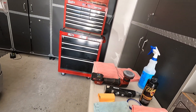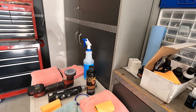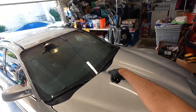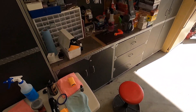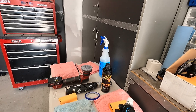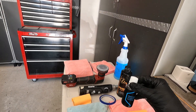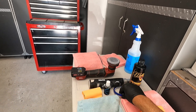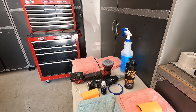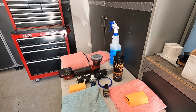I did about six section passes with it just to remove everything on there — you work the polish until it becomes clear. I divided the glass with a tape line right down the center. So I'm going to test out the Invisible Glass coating and compare it to the Art to Shine Graphene Window Coat, since I know how that's supposed to perform. I'll also do a fresh video for the Graphene Window Coat with final thoughts.